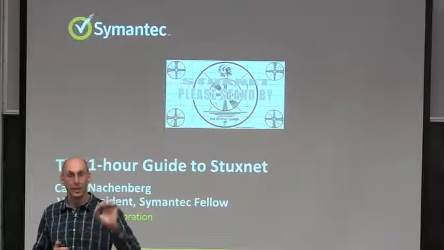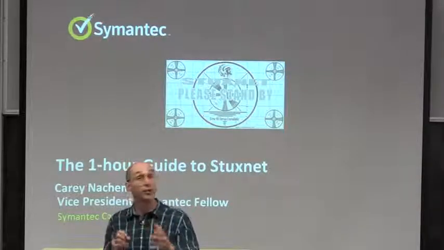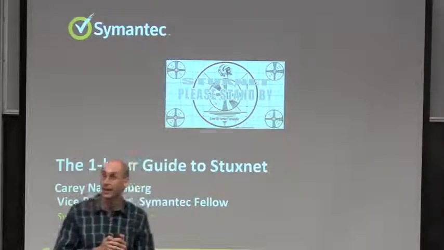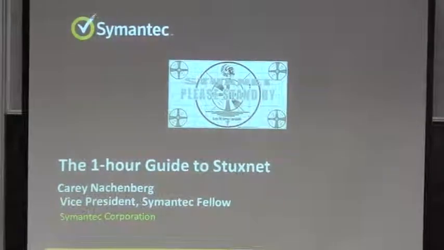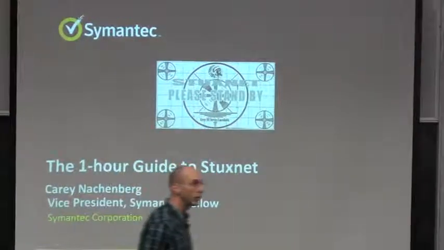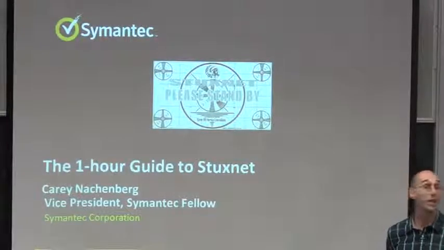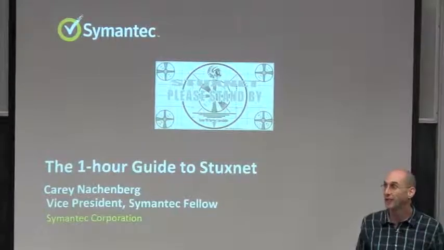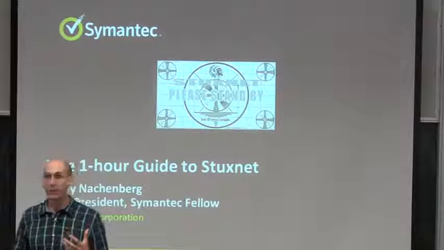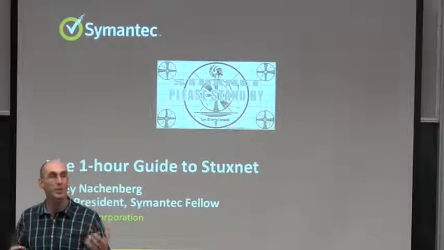This is all true. However, some of the things I'll talk about, I'll tell you when I don't know if something's true. In other words, some things are speculation, and some things we know are absolutely fact. Okay? So without further ado, what is Stuxnet? Stuxnet is a computer worm. A computer worm is an autonomous program, a piece of software that spreads from computer to computer over a network. It actually copies itself over the network. Stuxnet is roughly 50 times more complex than the typical computer virus or worm that we normally see. So it's an extremely complex threat.